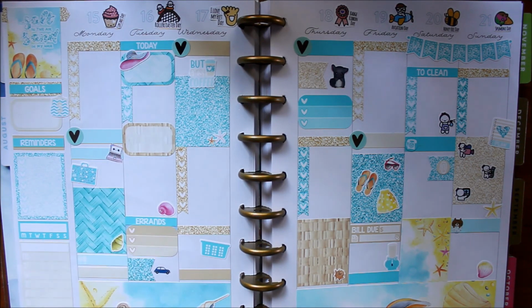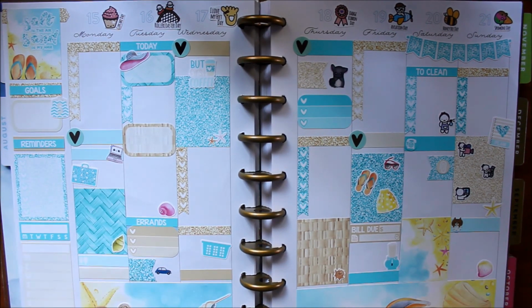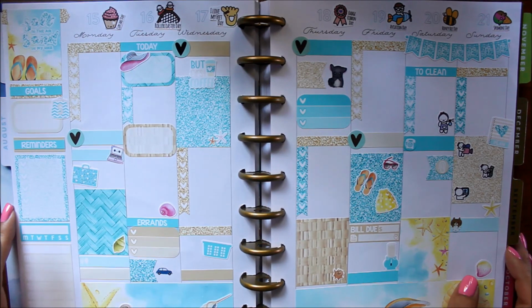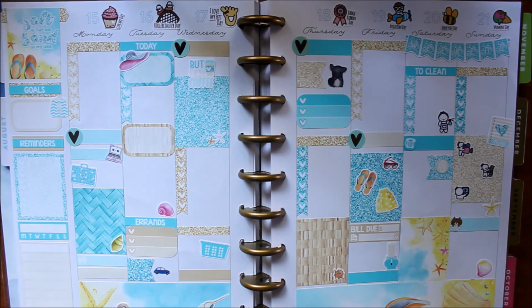And I really do like this style and how it looks, but I do apologize if it was kind of a struggle watching me trying to figure out what I wanted to do and ripping stickers up 50 times throughout the video. But I do really like the style, so I'll probably try this again at some point in the future.